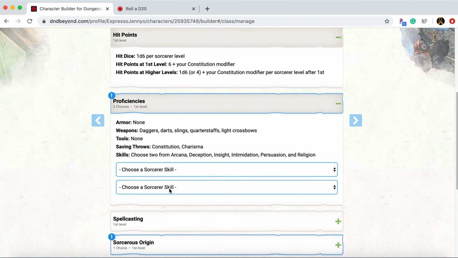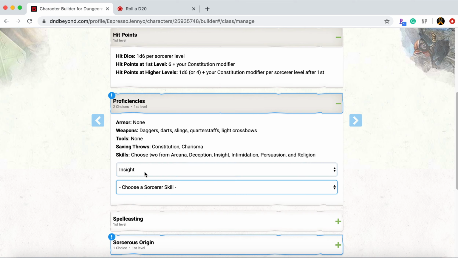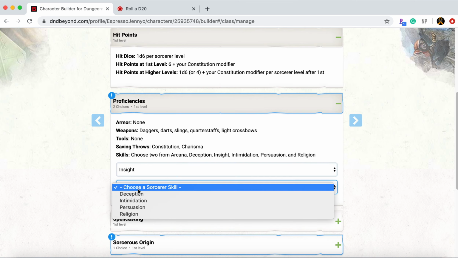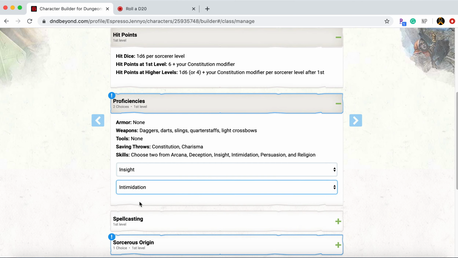Your proficiencies, what are you good at? So this is what you can choose from. It depends, I think, on what race and class you choose, but you just click one. I want to know who is lying to me, and then, you know what, I want to be an intimidating elf, why not?